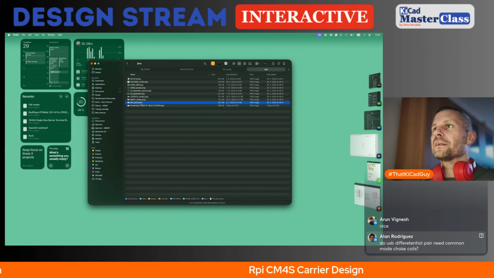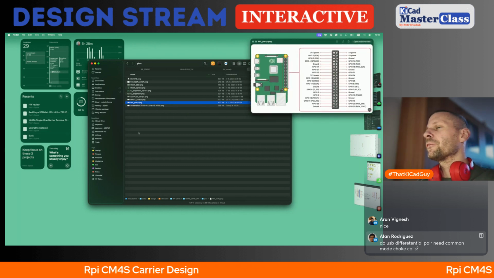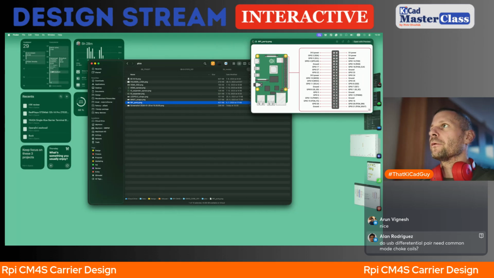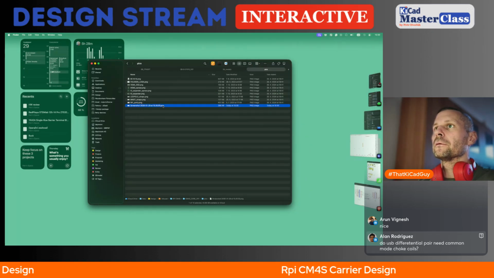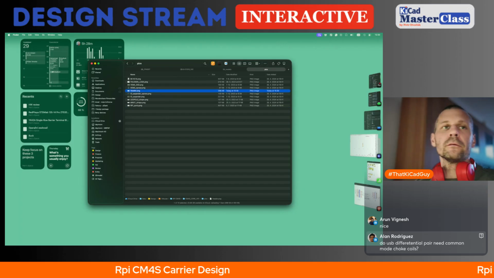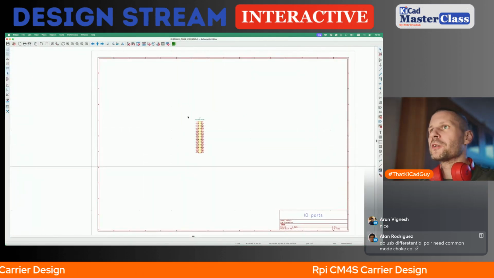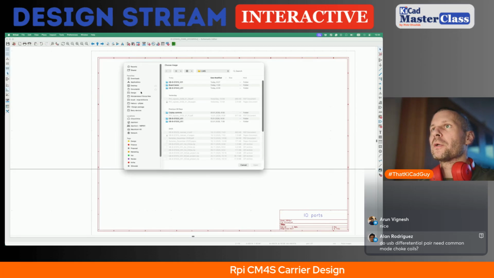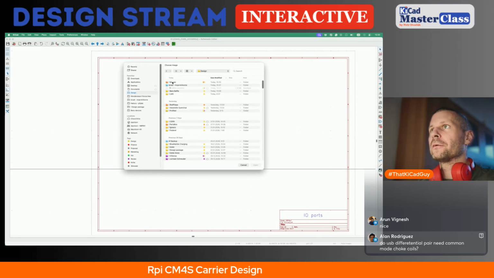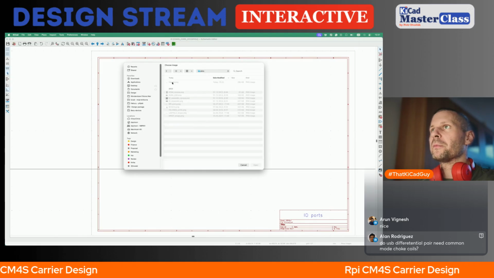Oh, I can see that I already have a nice picture of ports, but I will use the new one from the newest schematic of the Raspberry Pi 4. Raspberry Pi 5 doesn't have schematic released, maybe somewhere else.